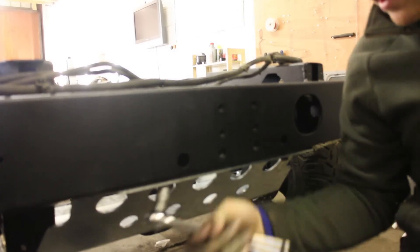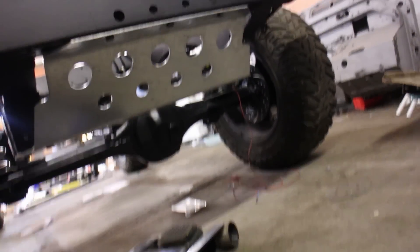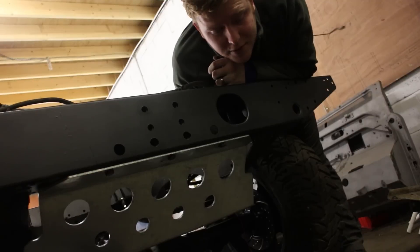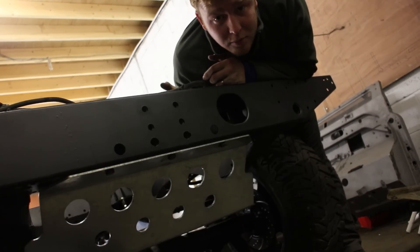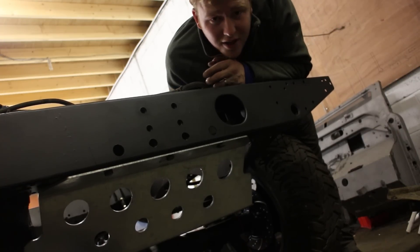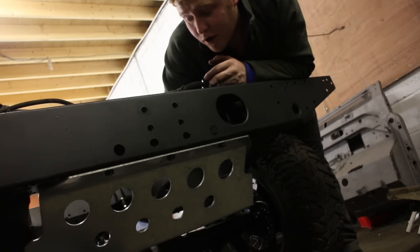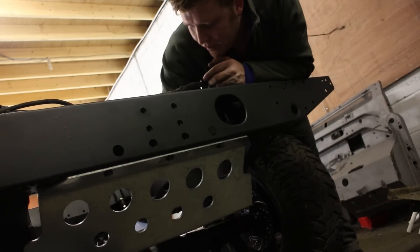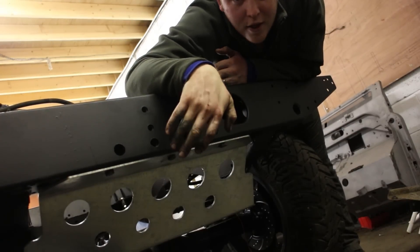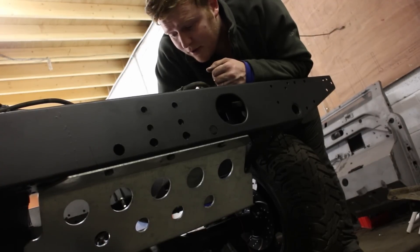The rear crossmember has three captive M10 nuts on the underside that also mount the fuel tank guard. I've got to say this fuel tank guard from Paddocks is very good value for money — it was actually probably the cheapest galvanised steel fuel tank guard you could buy. Apart from a little bit of filing, which you have to expect with galvanised products, you didn't really have to do anything — it just fit up very nicely. It is so strong I could stand on it with no problem. It's made from what I think is 6mm steel and it's got really cool Rally Raid style drill-outs. Really nice product, really well made — you can find it on the Paddocks website.